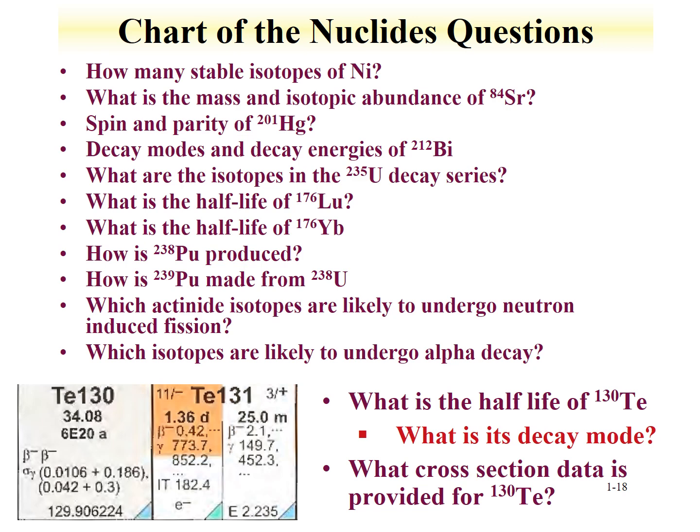From this, what's the half-life of tellurium-130? If I look at tellurium-130, here's the isotopic abundance. Here's the half-life, 6 times 10 to the 20th years. How does it decay? It's got 2 betas. Well, tellurium-130 decays by double beta decay.